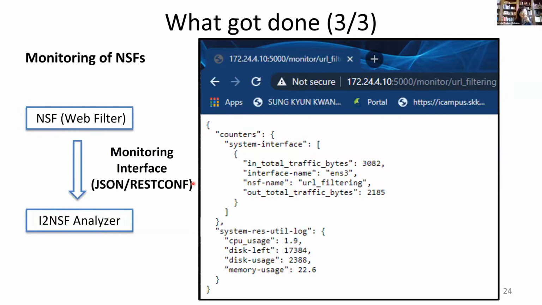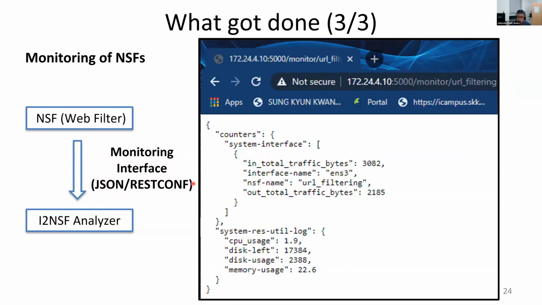Okay, so this monitoring hackathon, that's really good that you have actually implemented this. My question is, are those attributes being incorporated into the NSF monitoring data model?